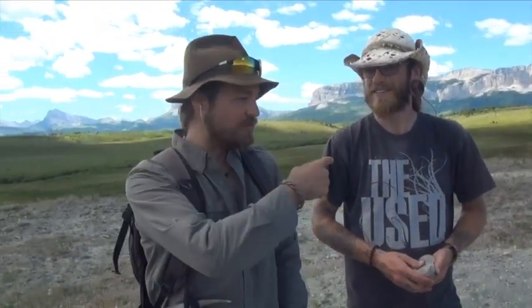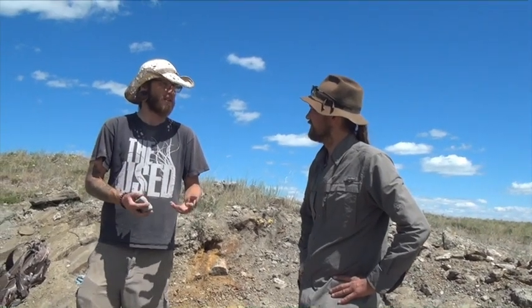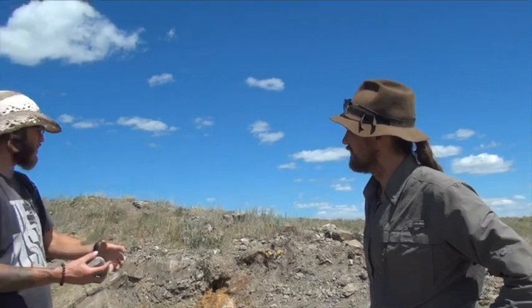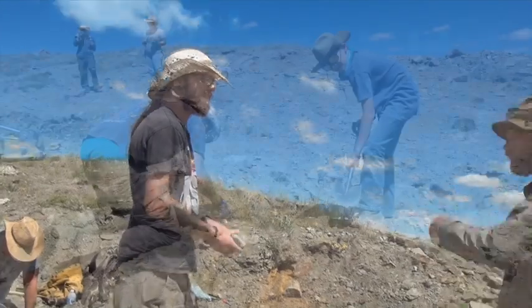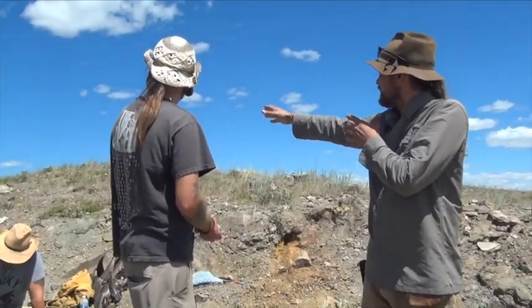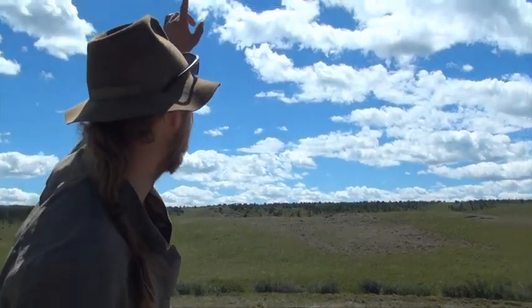You've got the stuff exposed on top and you think, let's dig down — what's the next step? You want to find a site that has the most concentration of bones on the surface. This spot has been the most concentrated for this particular ranch. You start at the very top of the ridge, look for bones just coming out of the ground — either a large chunk or a large section of a limb popping out — and you start to expose it by hand with a pick and shovel. And look at this whole ridge line formation — you see that patch over there? That's a continuous section of the same formation. That next ridge beyond it? That's the continuation. This layer is still going.